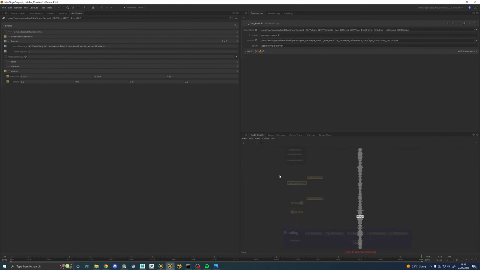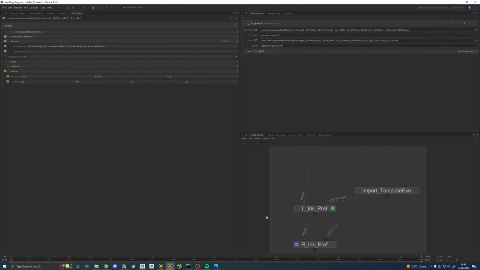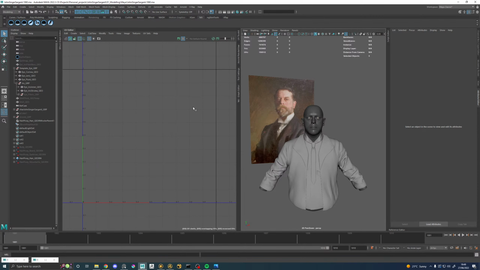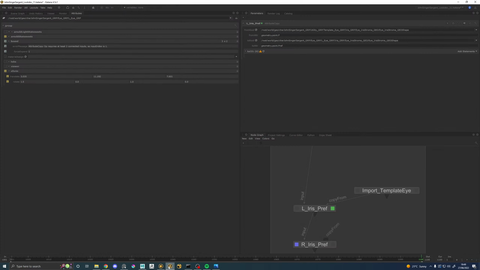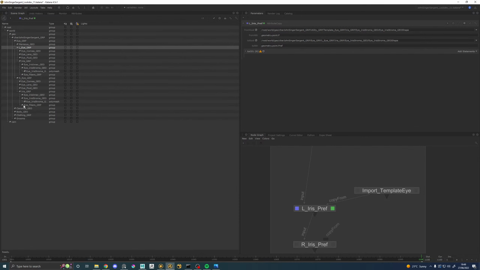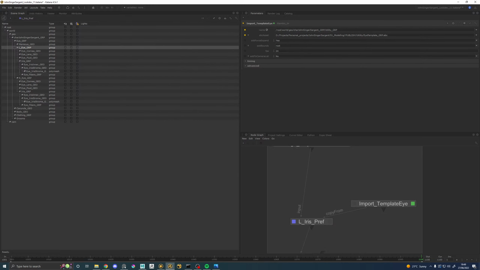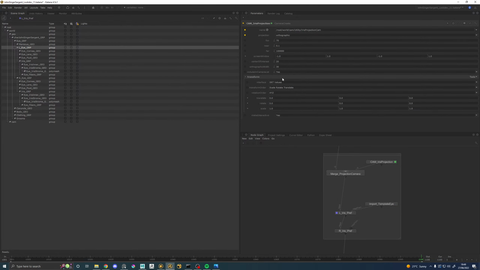Just backdrop this. If this doesn't work, what I'll have to do is go back into Maya and freeze transforms on the groups above. But in the meantime, we'll just go to the scene graph. I want to see... Oh, we need to go to this guy and make him non-interactive. Then let's go to the viewer.